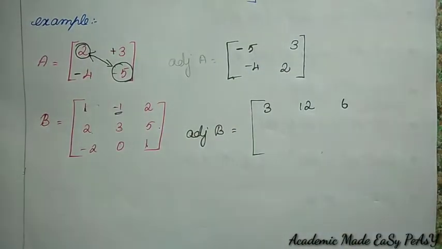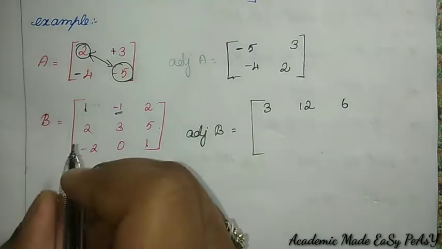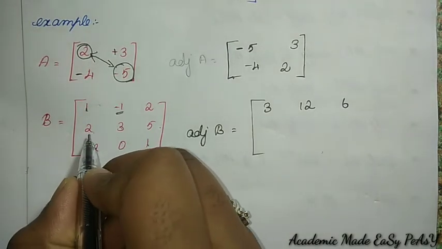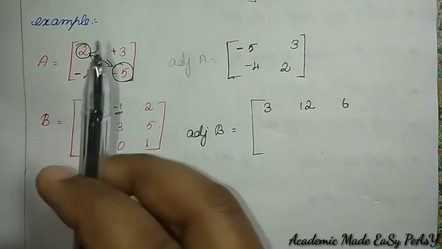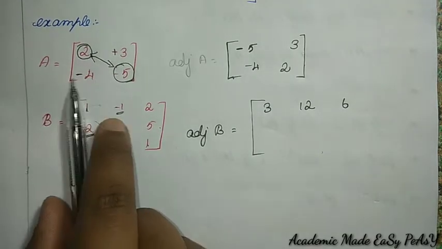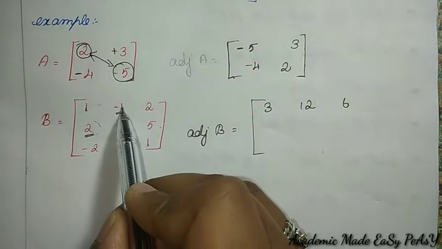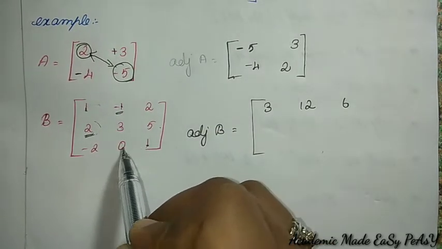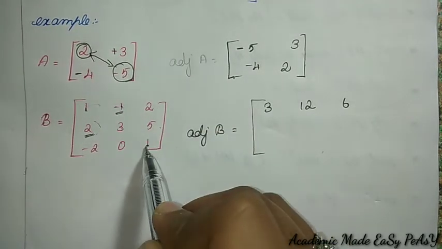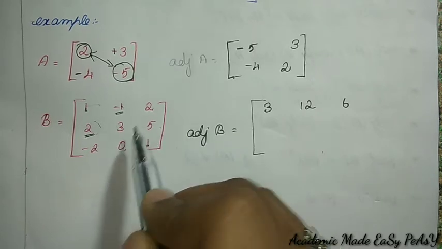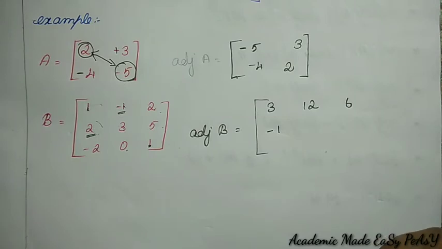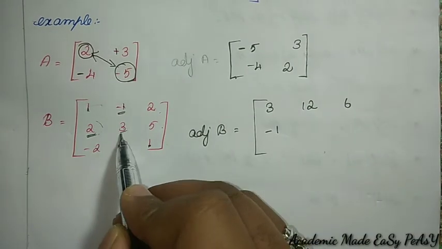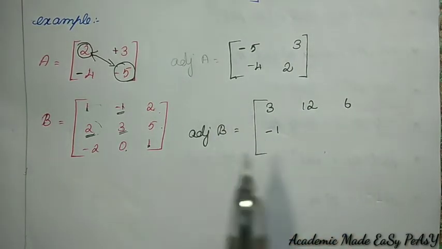So we will be writing 6 over here. Now let's move on to row 2. Now I have this element, so I will be hiding this and this part. What will be remaining? Minus 1, 1, 0, 2. So minus 1 into 1 is minus 1, minus 0, so minus 1. Fine. Next I will be moving on to the second element of the second row.